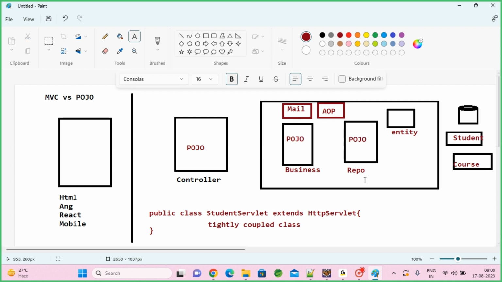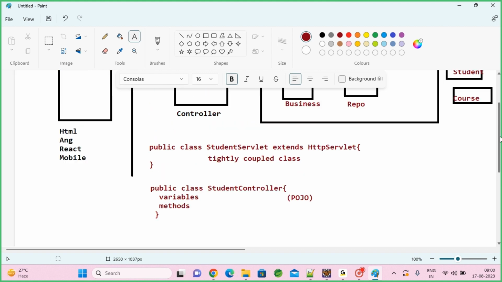Why so? If you make your class a POJO class, then your class is always a loosely coupled class. Some more rules we have to follow to make it loosely coupled. We will see that in dependency injection, right?